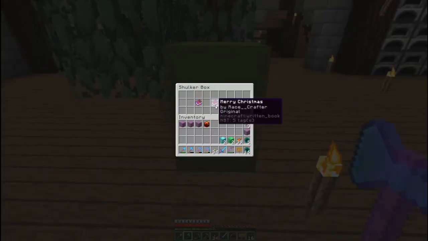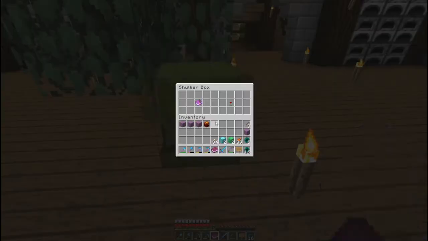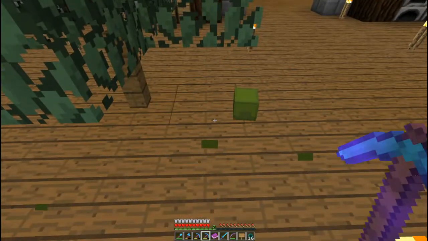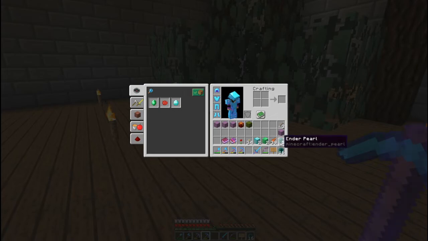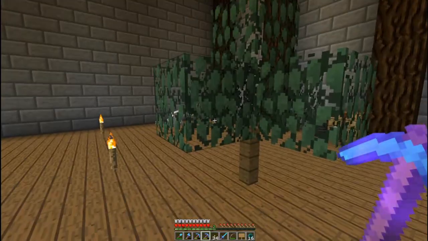So let's see who this is from. Alright, it says Merry Christmas from Racecrafter. So let's see what this says. Happy holidays. Hope you have a wonderful season and a great new year, Racecrafter. Awesome. And then a mending book and a poppy. Nice. And of course, a shulker box. I cannot have enough shulker boxes. It is absolutely amazing how many shulker boxes I end up using. So that is awesome. In between the mending book, which I am short on. I just used my last one to make a new shovel. But yeah, that is awesome.